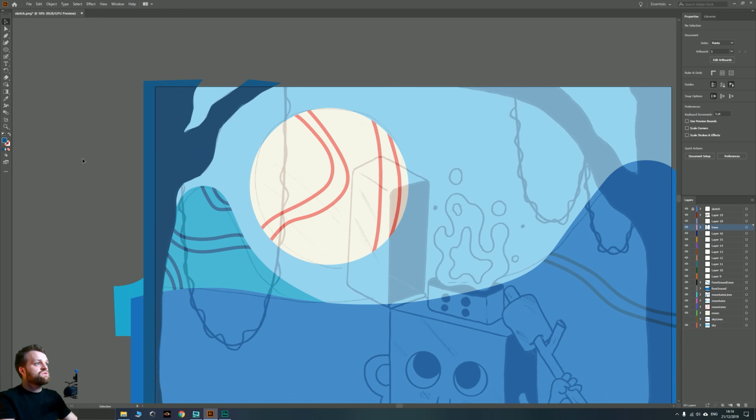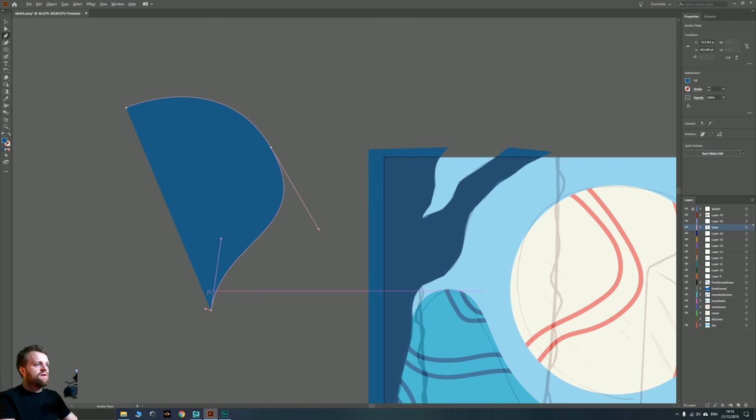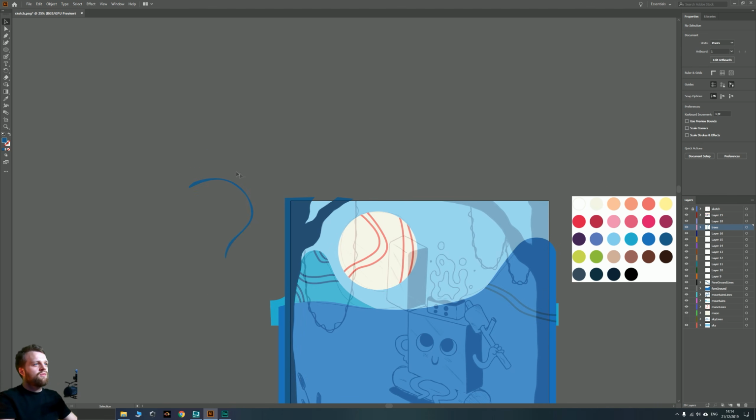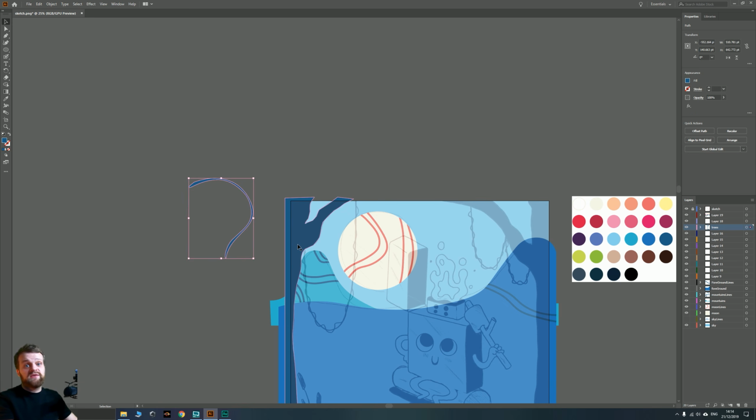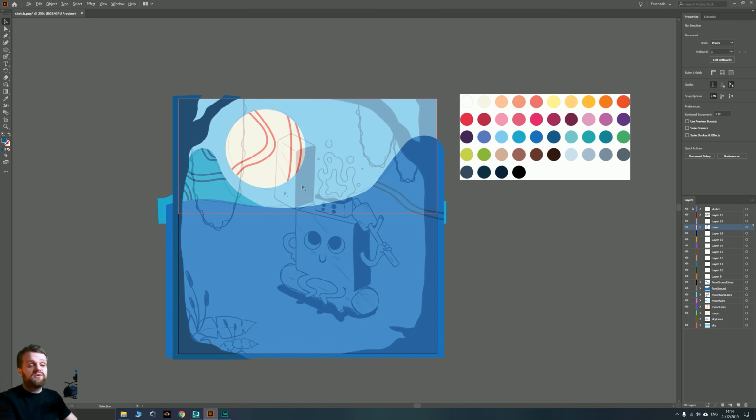So what you could do instead of just drawing a flat line is grab your pen tool. You could start drawing in some curves like so. And then if you hold Alt, you can adjust a single axis point here. What that will allow you to do is go back on yourself and start to follow around like so. I just wanted to show you a way to create these without a graphics tablet, which obviously doesn't have pressure sensitivity. But I'll be going through and creating these again with a graphics tablet that does have pressure sensitivity, just because it's quicker for me. So that's how you'd recreate those lines. That's why I'm doing them so roughly.